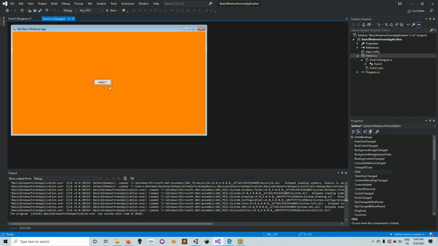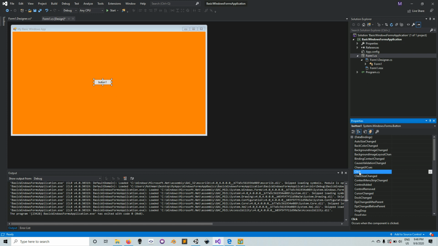I've highlighted the button, meaning now that if we look in the properties window, whatever we see in that properties window are properties of this button. But because the event tab is selected, what we're seeing are not actually properties. What we're seeing are actually events for this button. And the particular event we're looking for is the click event, okay?